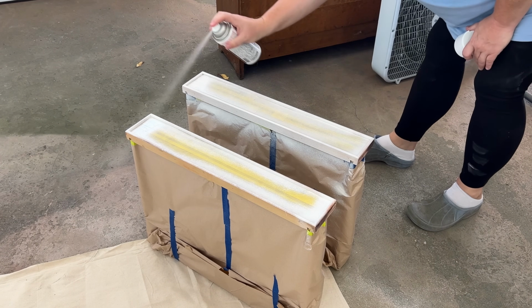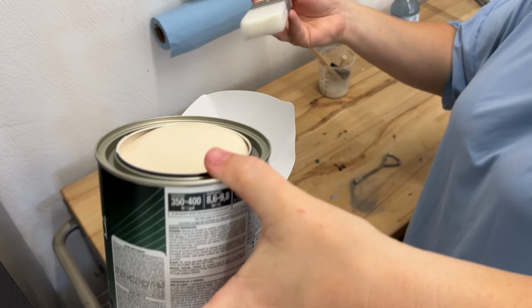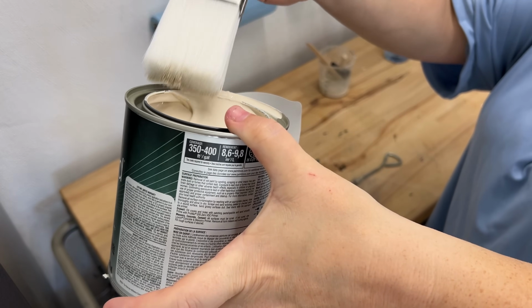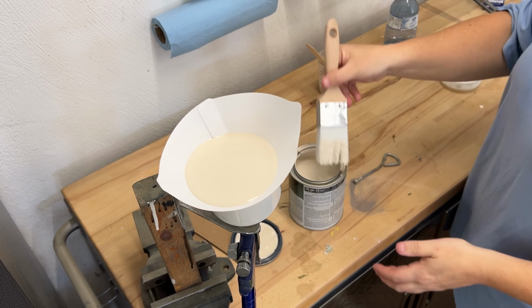Again, I filtered some paint into my pneumatic sprayer. But like I've said before, you can always brush or roll a finish if spraying isn't a good option for you, because I know it isn't for a lot of people. But once I had my paint in my gun, I got to work.